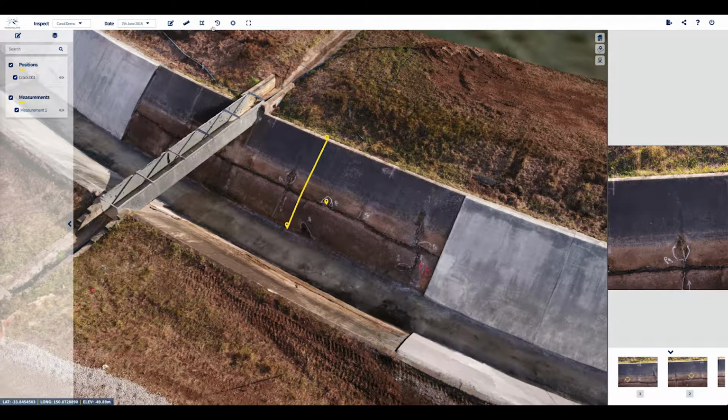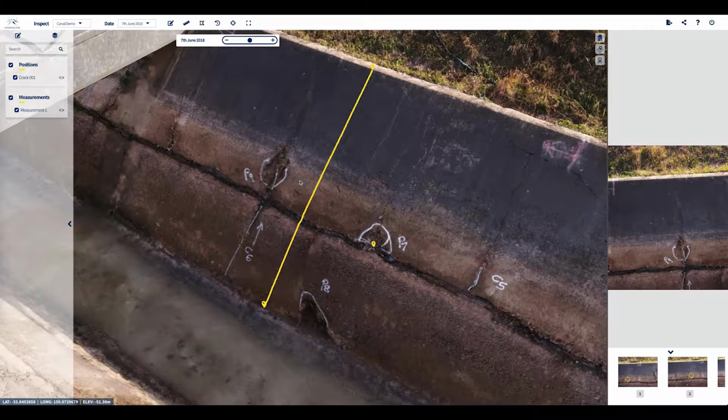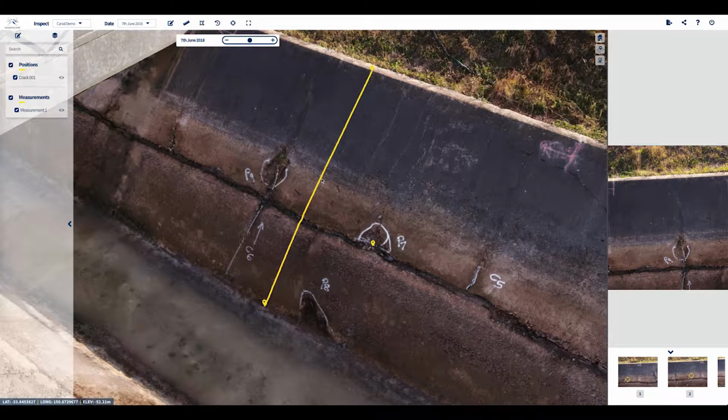The next tool we see in the toolbar here is the asset timeline. Now, the asset timeline comes into play when you have more than one date capture. It allows you to move back and forwards in time without the view changing. So we could view a particular part of the asset, move back and forth in time to make comparisons while maintaining the same view. With this particular model, we only have one capture, so I can't demonstrate that for you for the moment, but it's very straightforward to use.